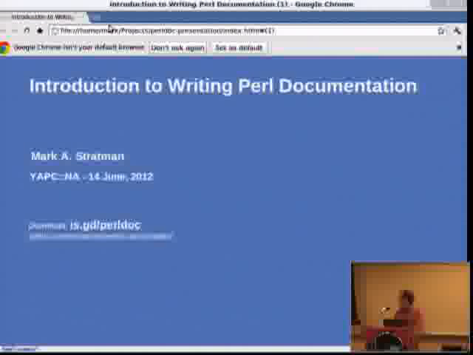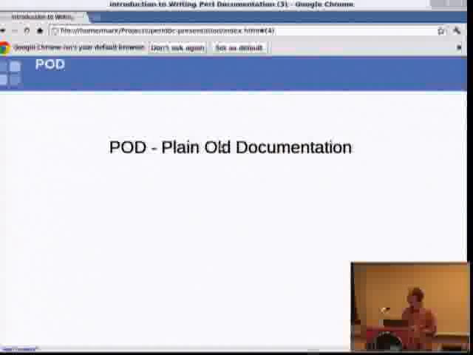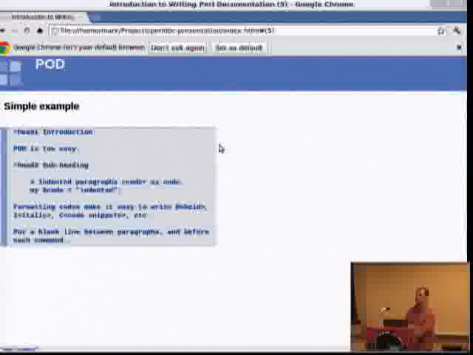I think I might have just... All right, let's try this again. There we go. All right, so as I was saying, pod, it's really simple markup. And again, appreciate your patience.